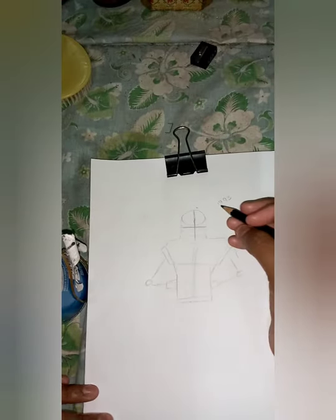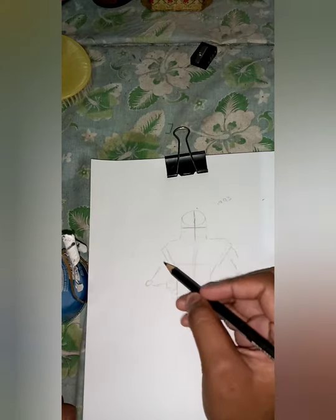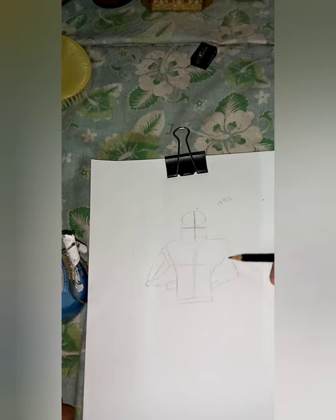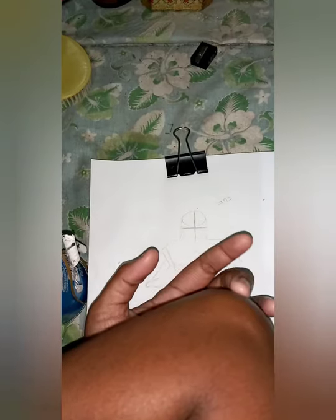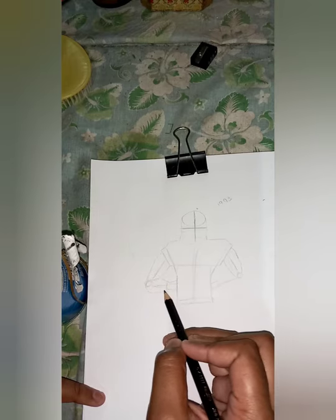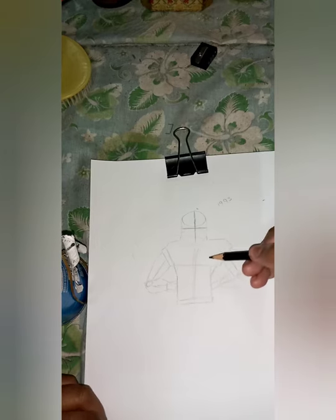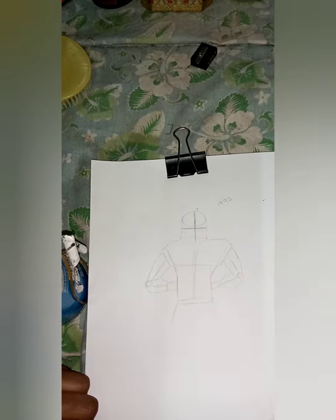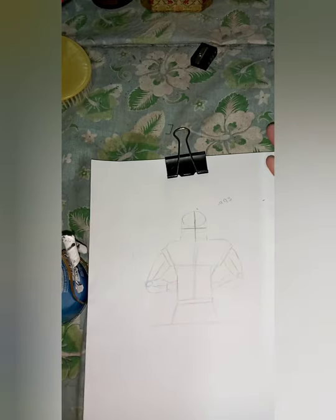Anyways, moving on. After this I'm gonna show you a clip of Shaquille O'Neal playing basketball and breaking the 1993 record, so just stay tuned till the end. While you're doing this, join the muscles — the bicep — and then just continue like that. Continue where I left off. His arm goes to the elbow, and then you just have to continue like that. After you're done, do the same thing again on the other side. Do a straight line coming down and a straight line coming down. If your figure is not the same as mine, it's totally okay — you guys can still continue. Trust me, it's the only way you can learn art because you have to believe in yourself.